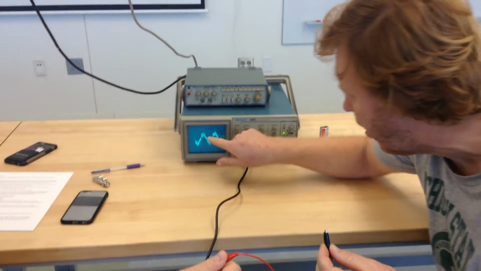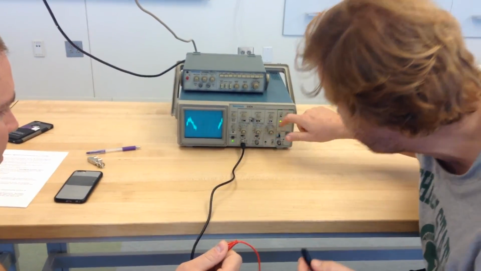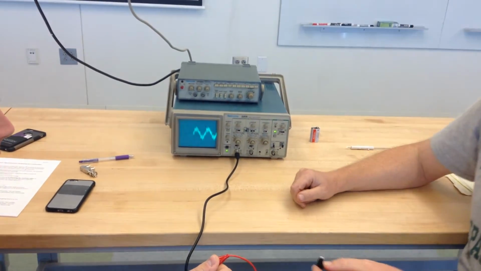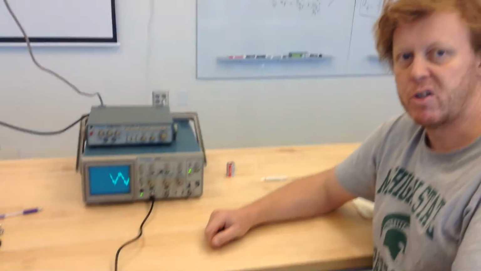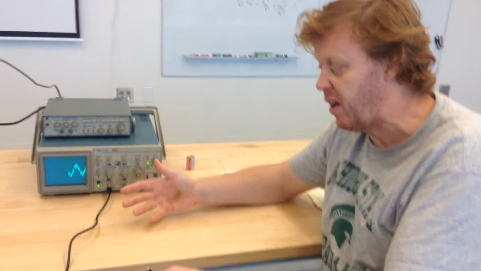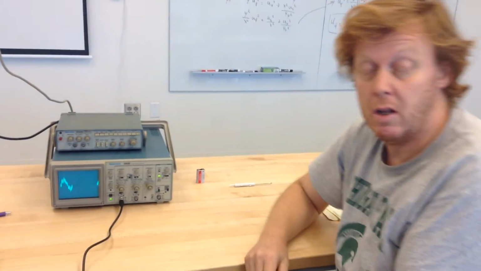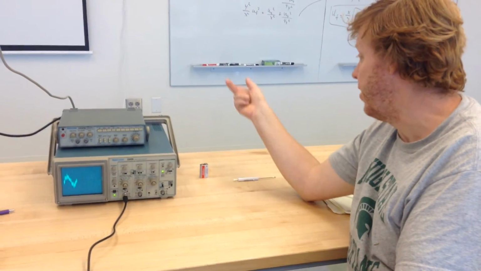So let's see what's going on. We have 1, 2, more or less 3 divisions at 5 milliseconds, so we've got 15 milliseconds per division. The question is, what frequency is this? How many times does 15 milliseconds fit into a second? Around about 60. This is the 60 hertz AC signal that powers all our power points on the wall.